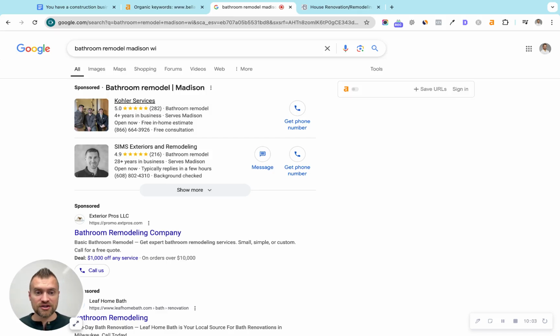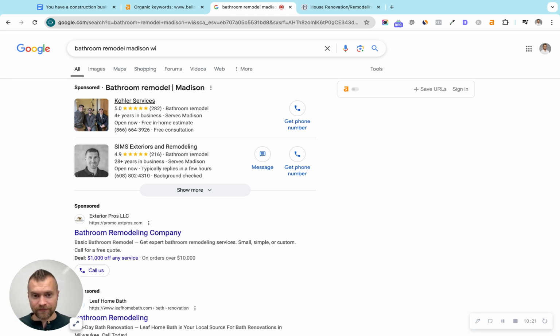Did you get the lead? Did you get the booked appointment? Did you get the sale? Use that system and give Google the data that it wants. Listen, Google is a data company. It's a data company. So the best way to increase your chances of getting more out of Google is to give Google what Google wants.